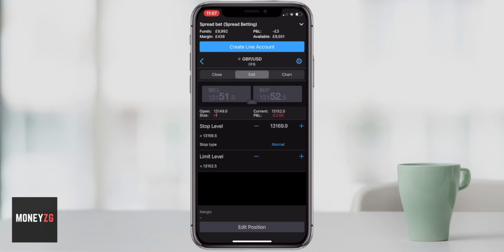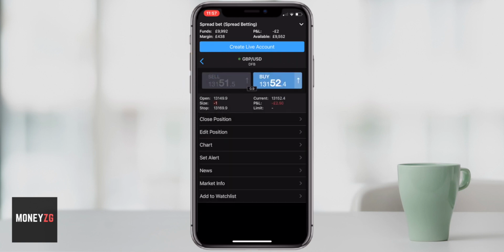So maybe I want to just edit my stop level. I think that the trade's going for me. Maybe I want to move it up. Can do that. I can edit the position. This is obviously going to reduce how much I lose if the trade moves against me. I can move it away as well, just to change it. So that would actually just give me more room on the downside if I thought that I wanted to do that. You can also change the limit level that we don't have right now. I don't want to change this though, so if you just don't want to edit that position, just click back out and it's not going to edit anything for you.